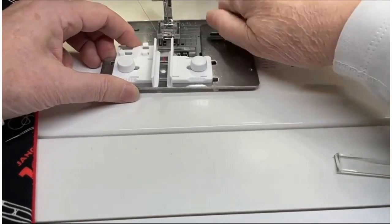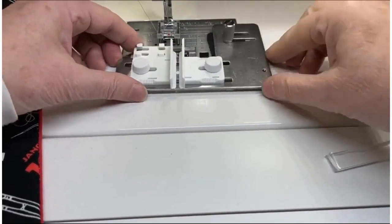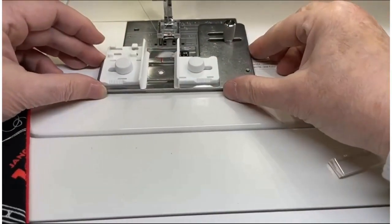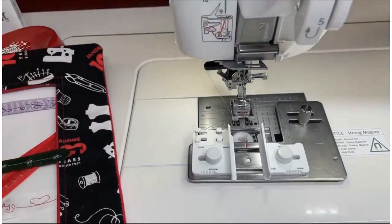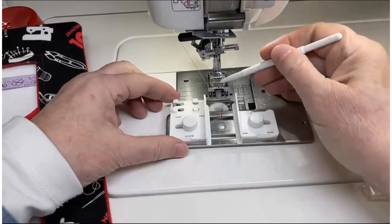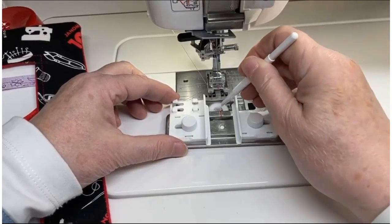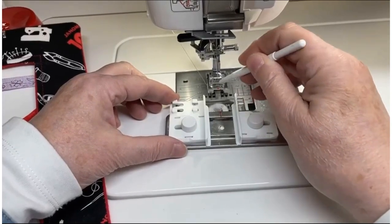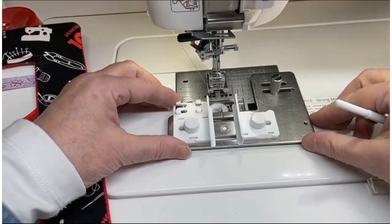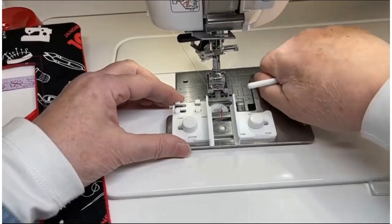And I have to find, okay, I'm not attaching very tight right now because I want to be able to move it just in case. What I should prepare is to make sure, I hope you see well, taking my stylus, that this red arrow on the F foot is aligned with that red arrow here, and on the needle plate, on the plastic plate, if you can match everything. If not, that's why I'm not tightening the attachment. I can move it a little bit if I want. Okay, so I think I'm pretty good now. I'll see later.